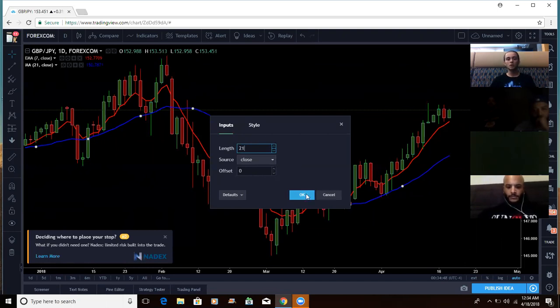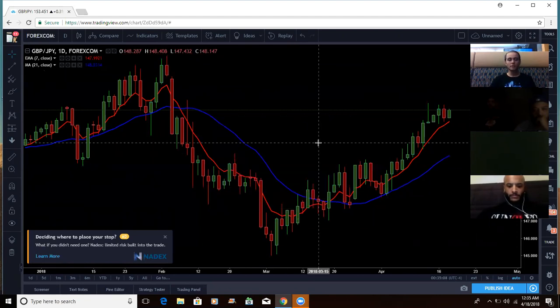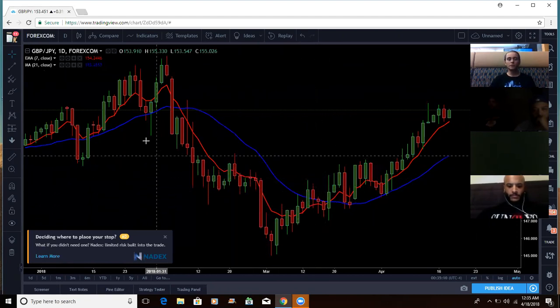If you notice, though, not every month has the same amount of days. So the reason why I didn't pick a 1-month time frame is that I wouldn't want to have to switch from 28 to 29 to 30 to 31, however many days is the average days. You can't put 29.8 as the length. So I leave it nice, short, and sweet. To represent a month, I keep it at 3 weeks, which is 21 days. Once you do that, you have it. You click OK. And there you go, you have your moving averages.